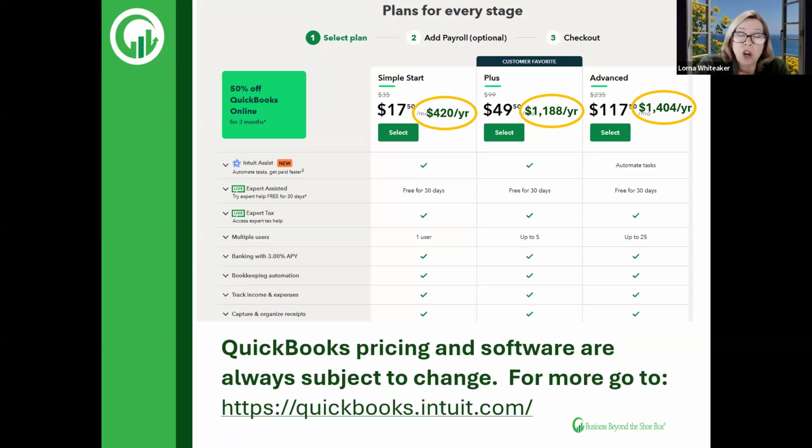You might as well start with a plan that you can grow into. I'm a firm believer in learning this in baby steps, one piece at a time, learning it and getting really familiar. QuickBooks Online Plus is a customer favorite because it offers a good price and almost all of the things that a business will need. You have to look at the options that are being offered to see whether you need the more advanced versions.